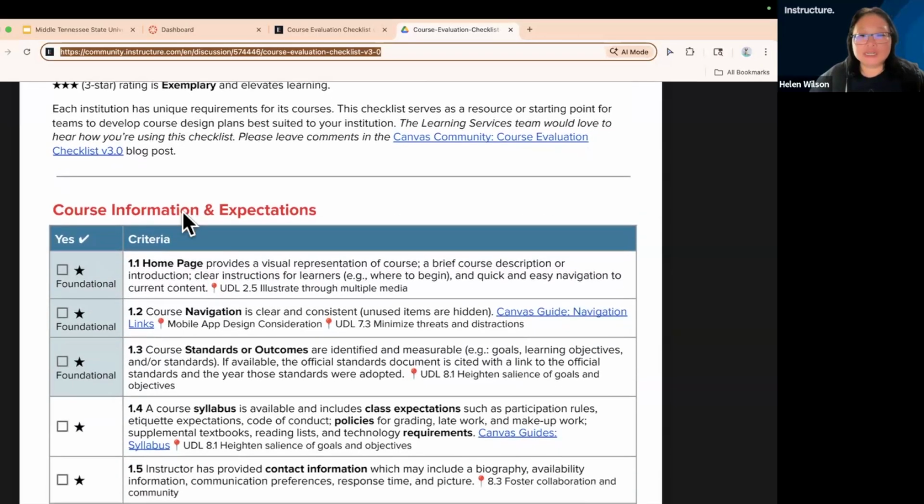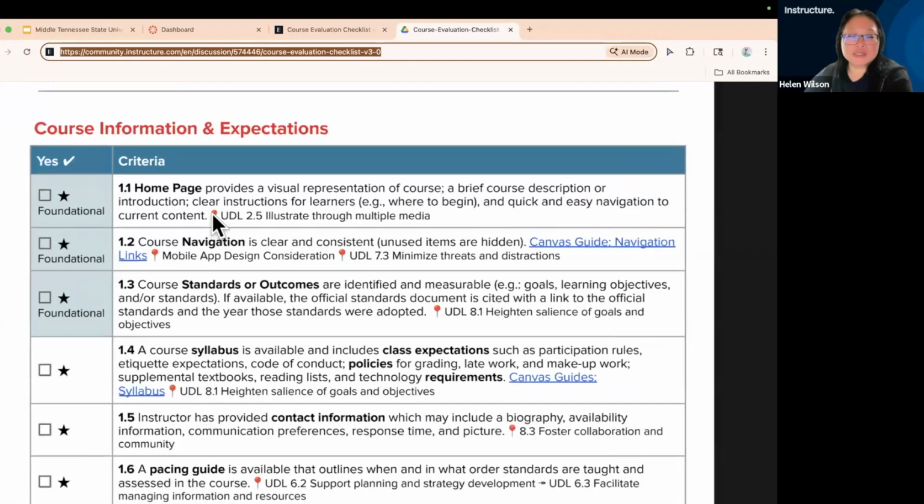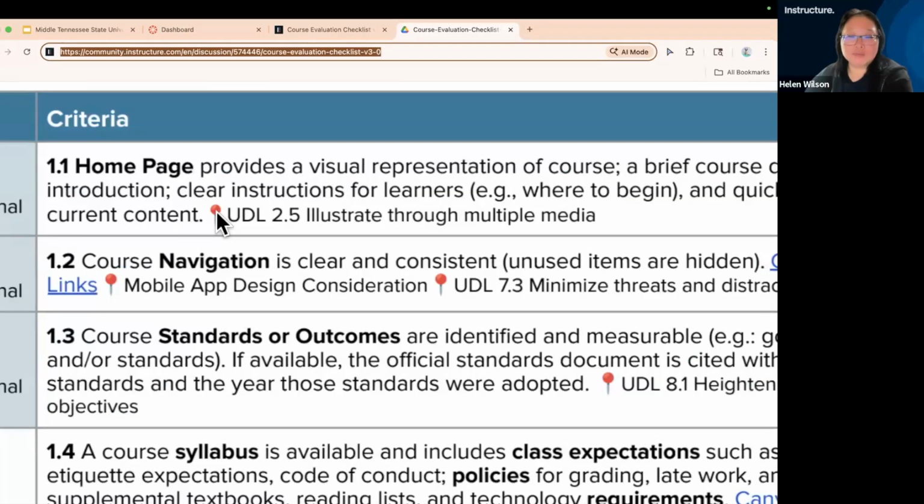Now I'll just scroll down just a little bit here to show you, just so you understand the structure of the table a little more. So there are several tables as part of the document. Each criterion has its own section. You get a kind of a numerical indicator. You also have these pins. So I'll just focus on this one pin right here.